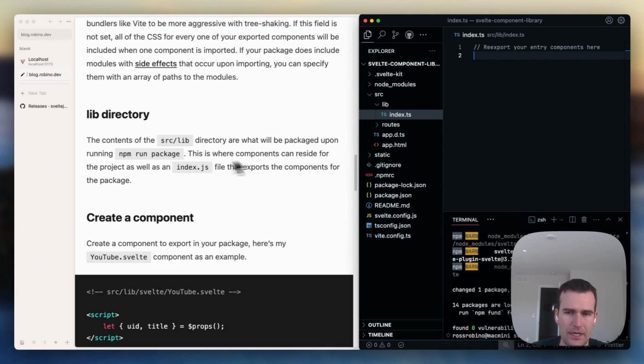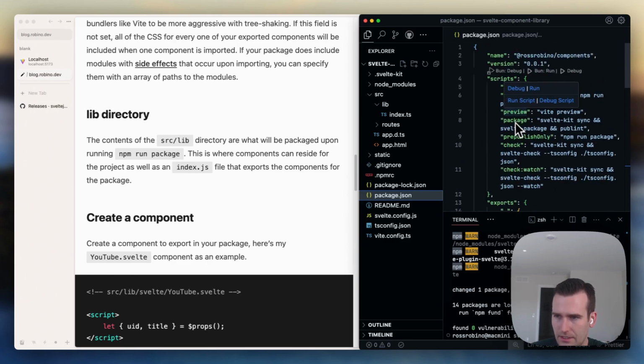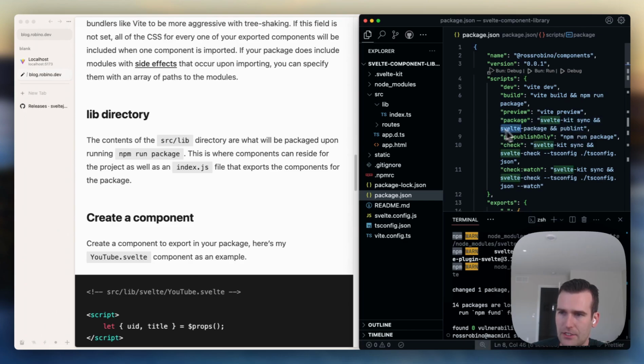Whenever we run npm run package, which will run this package script, SvelteKit sync, svelte-package and publint, it will take everything that's exported from this lib index.ts file, and it will run some transformations on it and make it available for other people to easily use in their projects.